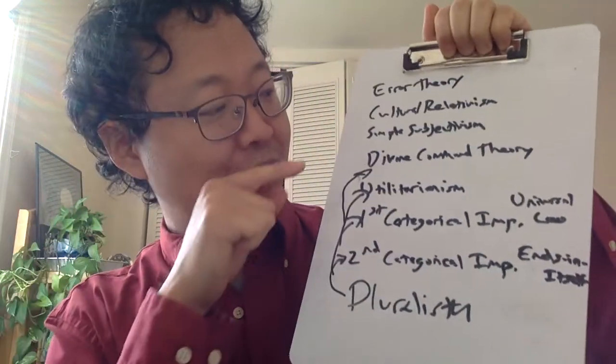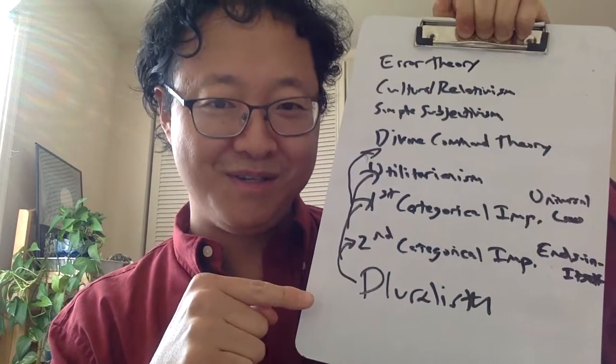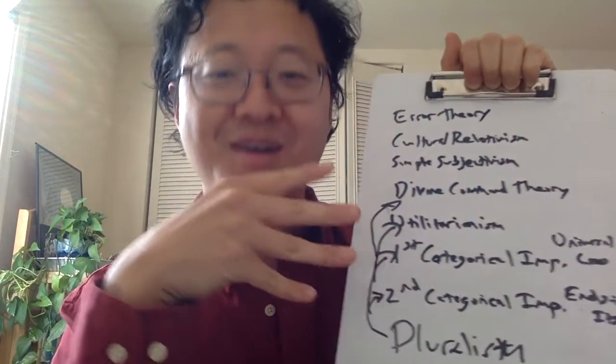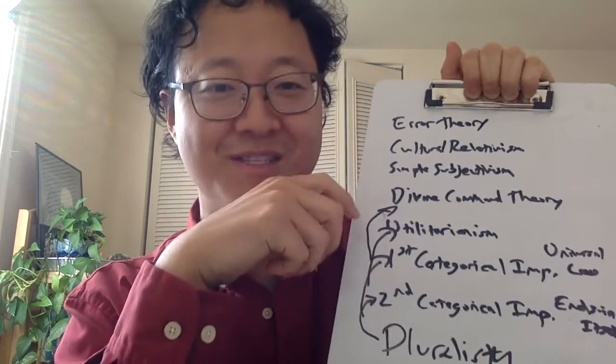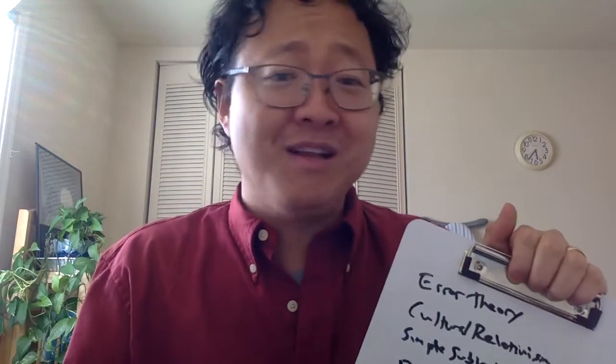Now, is that easy to determine? No, but it's hard to determine a lot of things in the world, such as where a ball is going to land. So as an ethical objectivist, you could hold one of these individual views, or you could try to take a pluralist view and say some manner of calculating the combination of these things is how you determine right and wrong. And that might be hard to determine, but it's hard to determine a lot of things in the world, and that's just how life is.